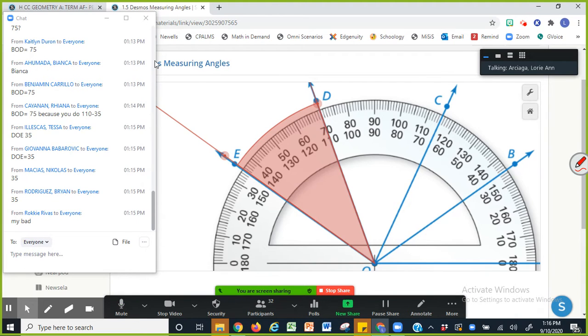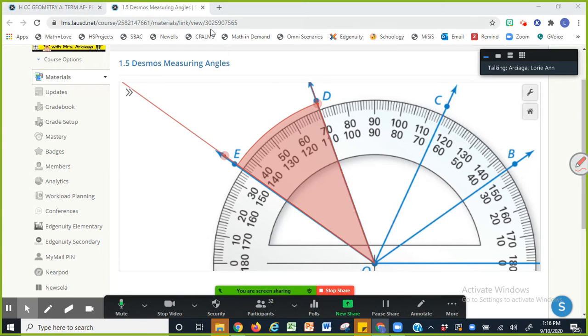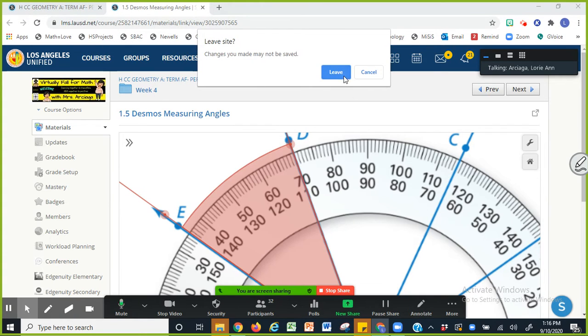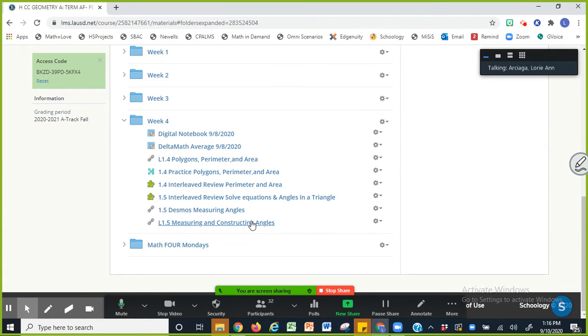Okay. Awesome, Brian and Nicola. Same answer as what Tessa and Giovanna said. Good. So at least now we had a little bit of experience of how to measure angles. I hope we could do that by hand next time. I did request that you find or borrow a protractor and a compass. Hopefully that will be available next week.